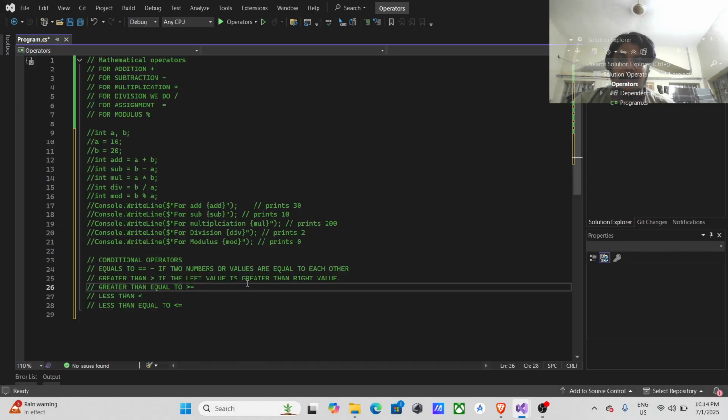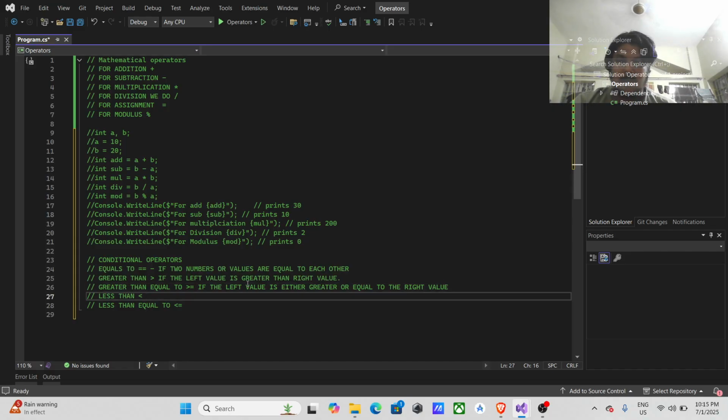Then we have greater than or equal to, if the left value is either greater or equal to the right value.